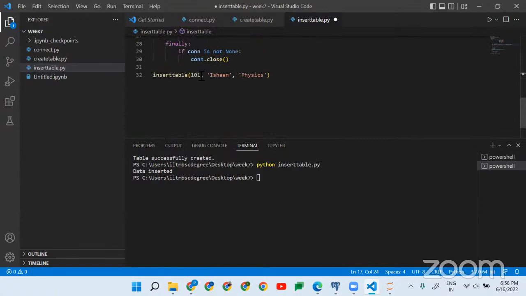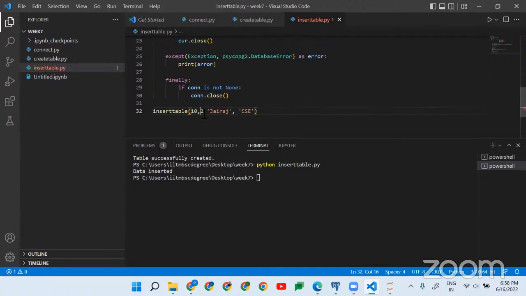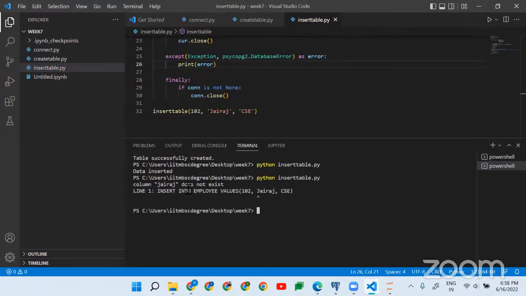So I want to insert one more data, that is 102. Suppose this is Jairaj and the department is CSC, right? Sir, it became 10,2. Okay.